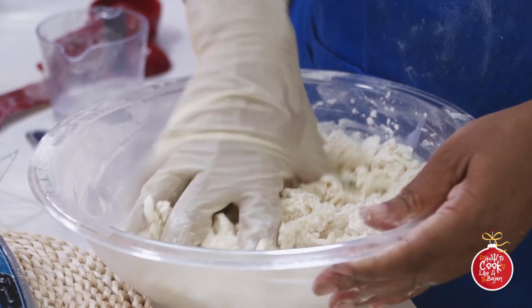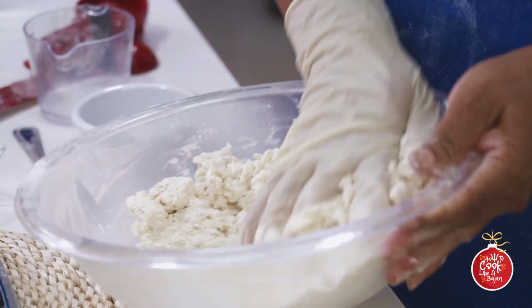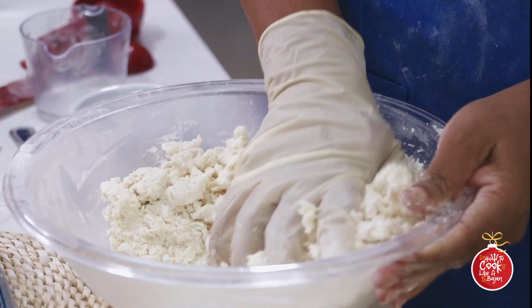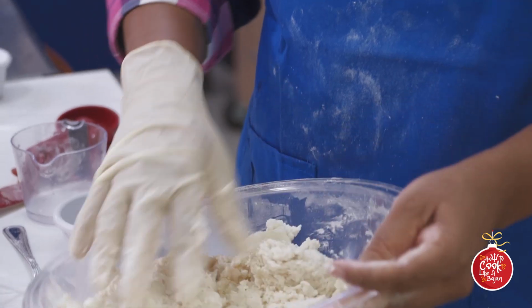So I quickly bring this together. So I'm looking forward to my pizza already. I'm even kind of excited about the vegetarian version of the pizza with the meatballs. It's going to be awesome. I'm excited.